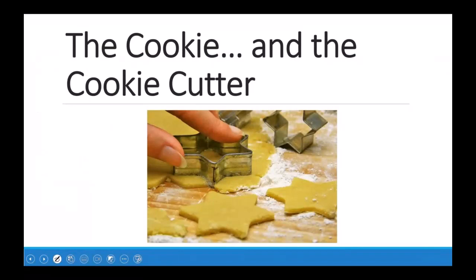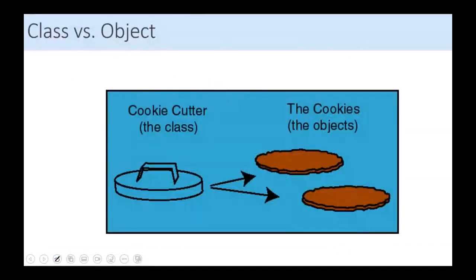Right. What's this? Cookie cutter. What does cookie cutter mean? Okay. How many cutters you need to make cookies? One. All the attributes, the size, the width, the weight, all of them are in the cutter. And which one is the class here? The cutter. And the objects are what? The real cookies. Yes or no? Yeah. But you can make different types of cookies using the same cutter. Yes or no?